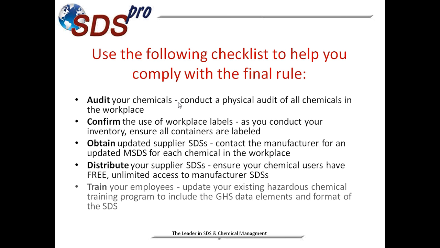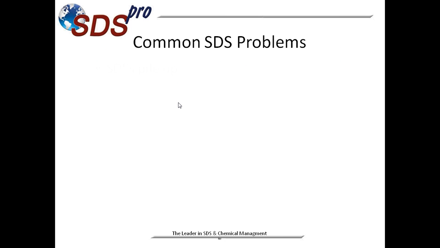Train your employees. We talked about that. Update your existing hazardous chemical training program to include the new GHS elements and the format of the SDSs. Well, before the GHS hurrah, there were still common MSDS problems. Now there are common SDS problems, with a couple of them eliminated, and we'll talk about that in a second.